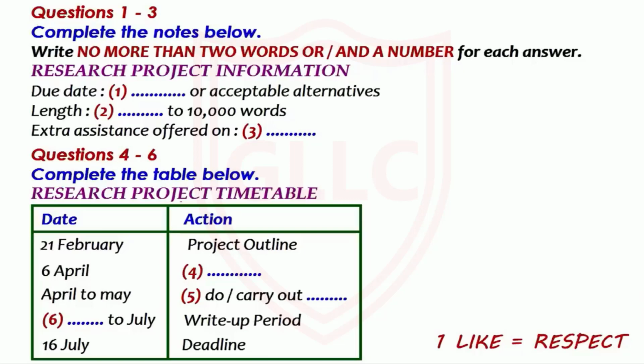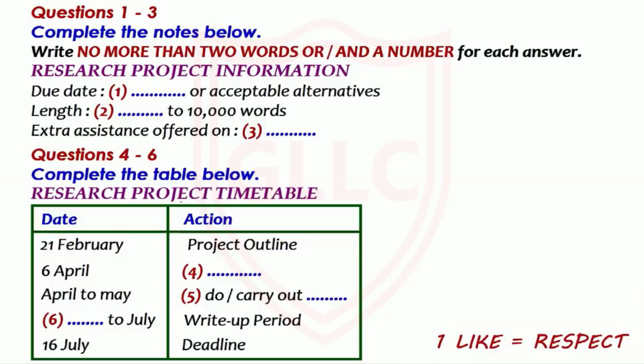First of all, you've got to work on your basic project outline, and that's due in to your course tutor by 21st of February, which is only 2 weeks away, so you need to get cracking on that. Do we have to include a full reference list by then too? No, your reference list is due on 6th of April, which is 1 week later, so you have time to discuss this with your tutor.